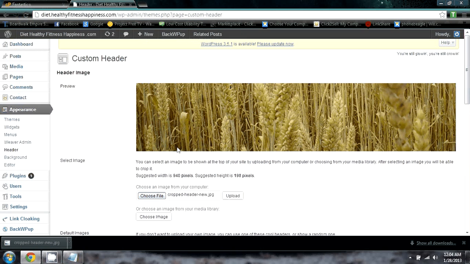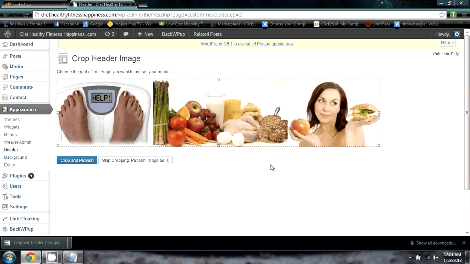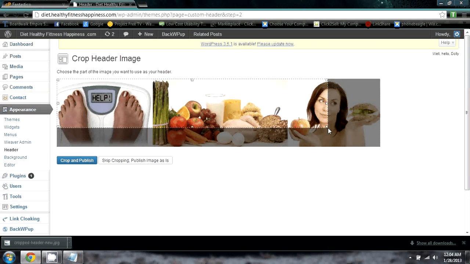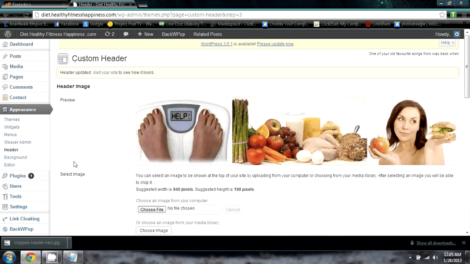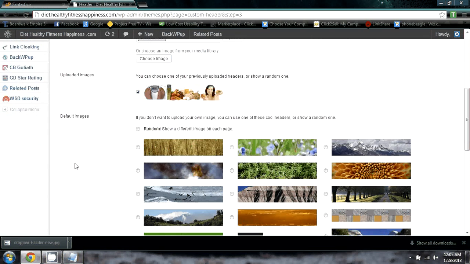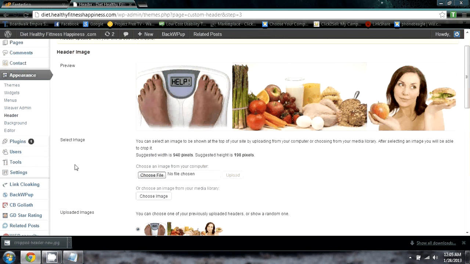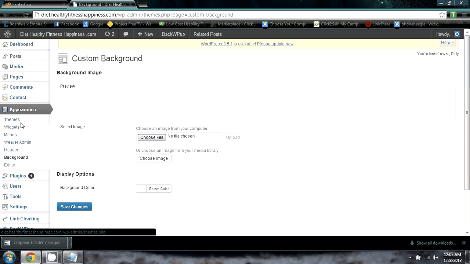Alright. Just make sure you know where you put it. Upload. Bam. And it's already cropped up. If you wanted to, you could crop it. I want the full thing. Crop and publish. Okay. You could choose your background. Okay. Just take a quick look at it.